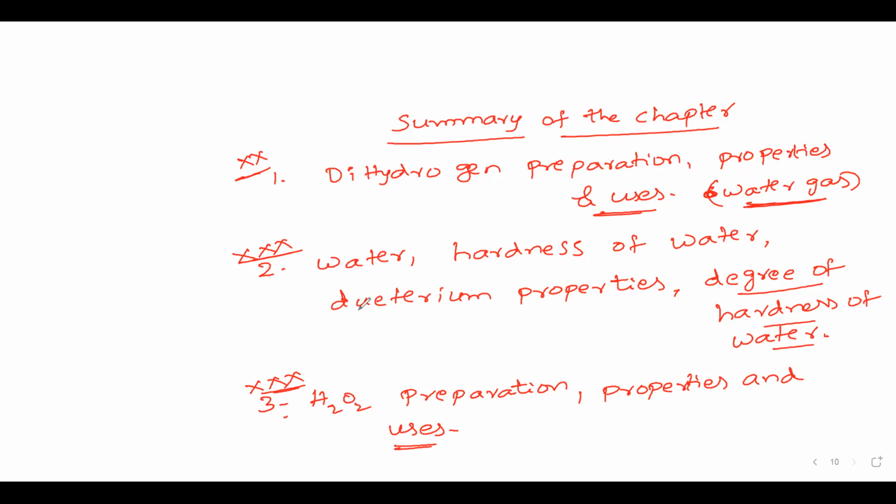So if you do all the models we have done, see the BPDs, see the notes and listen to the class properly, you can easily solve any question from any material of competitive books. So I hope it will be helpful for you. Definitely you'll get one question from this chapter. Very, very important chapter.